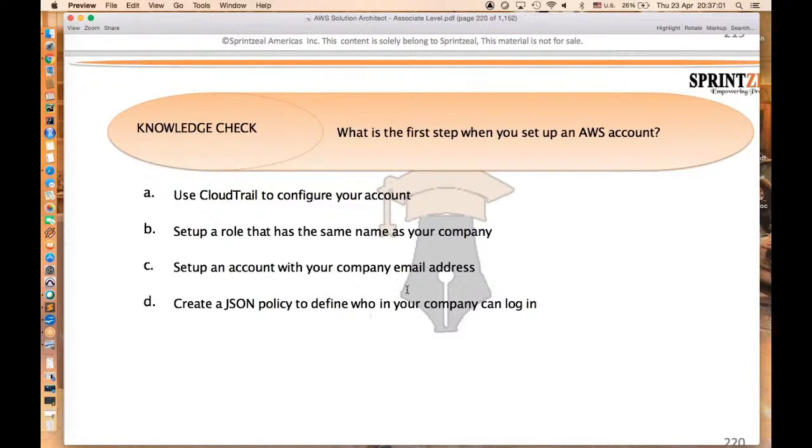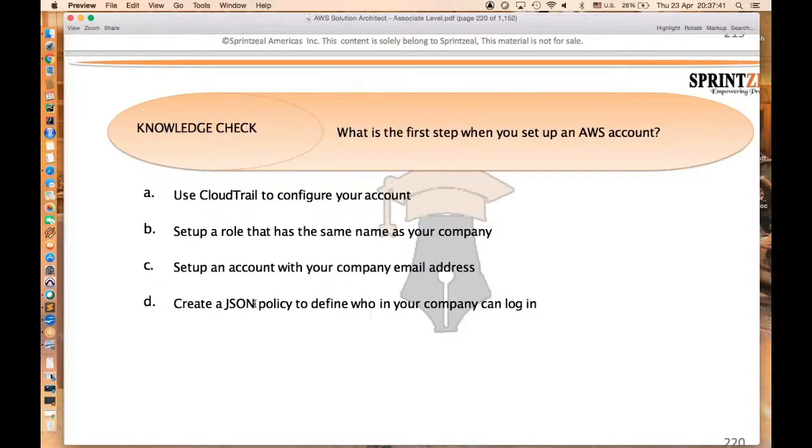I'll tell you the first step. Because I have already created the user with my email ID, I didn't tell you very elaborately how to do that, but now I'll explain. The first step is always to take an email ID. When registering, you need to provide all your details, like first name, last name, your email ID, and you can choose the password, and probably you have to give your credit card information while registering your account. Here it says company email ID, but you can even go with your Gmail or any other email to set up your account. So C is the right answer.